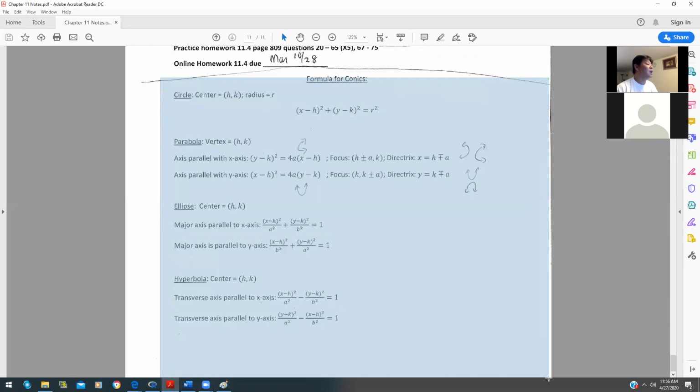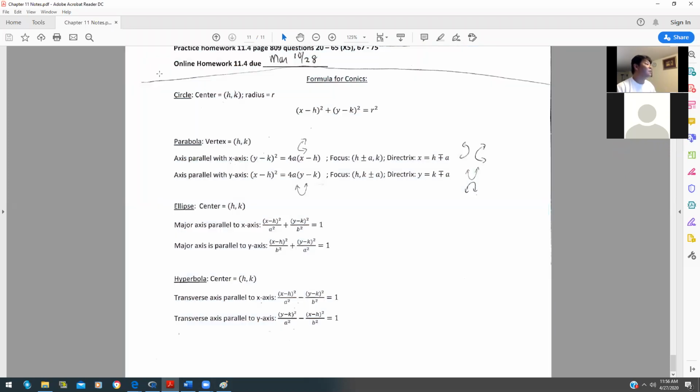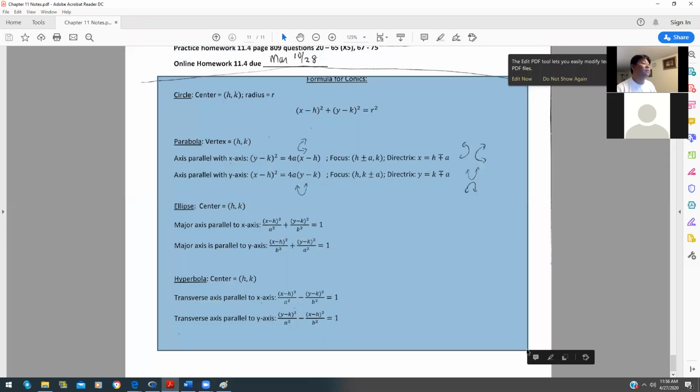For the formulas, usually if this is a class that I'm teaching, I will give you the formula. Remember the formula that I showed you at the very first thing of the class? This formula is provided to you, so I recommend you use this formula for your test.